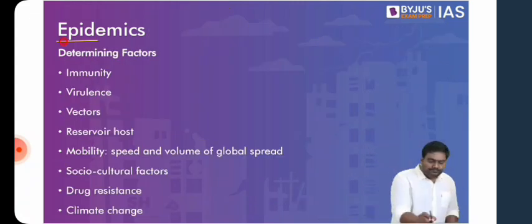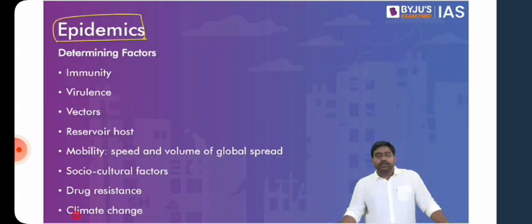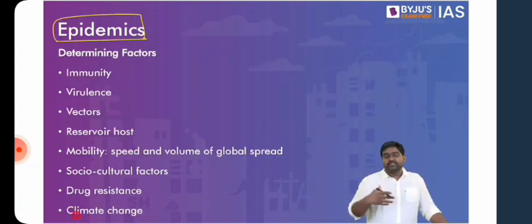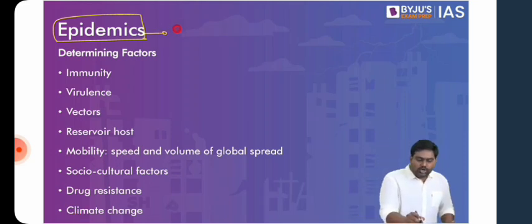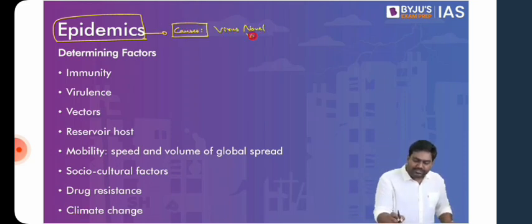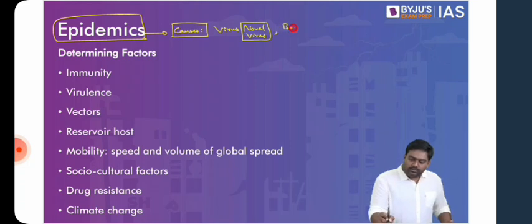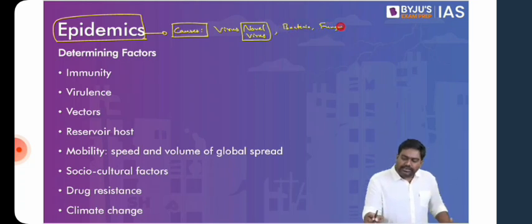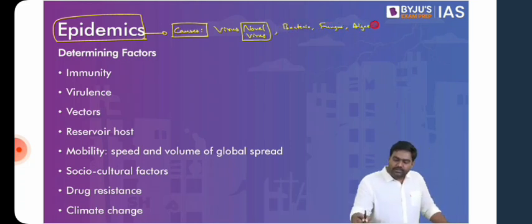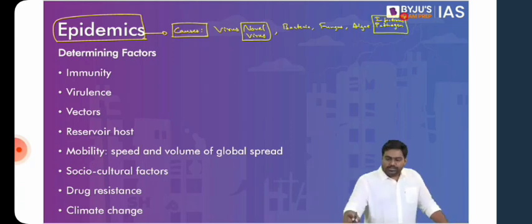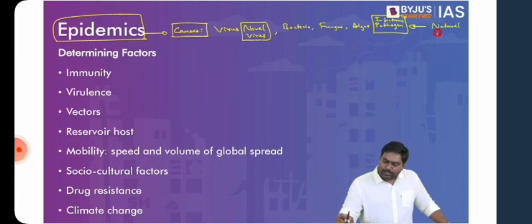Now, what causes an epidemic or a pandemic, and what are the determining factors that determine the impact, the scale of this disaster? The causes can be a deadly virus, especially a novel virus, or a highly infectious bacteria, highly infectious and toxic fungus and algae. So any such infectious pathogen, microorganism, can cause an epidemic or a pandemic. So these pathogens could be of natural origin. They could be found naturally in the environment, or it could also be man-made.